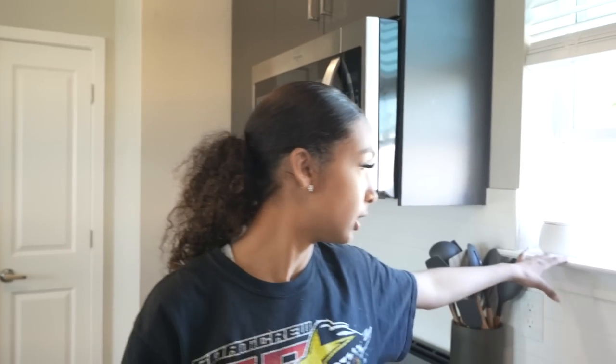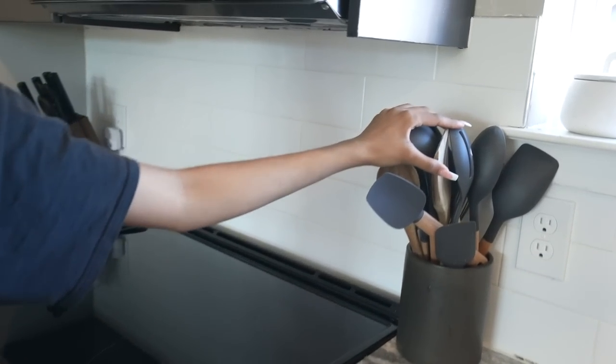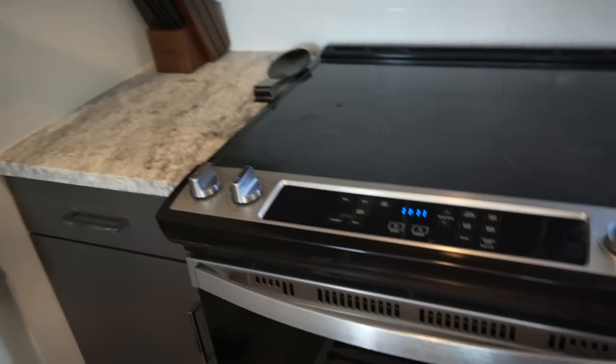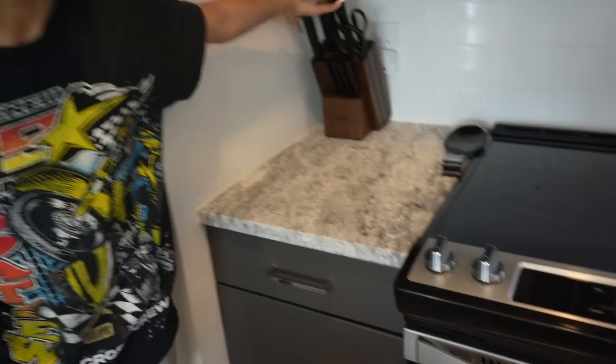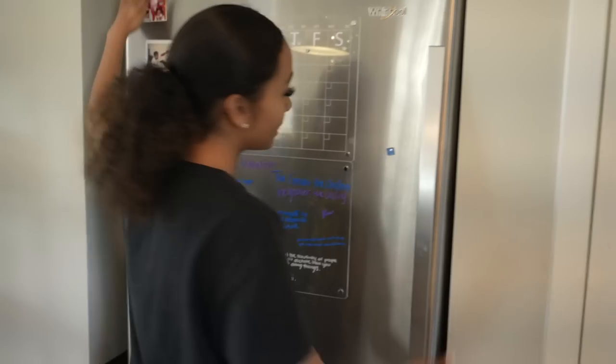Right here I just have a little windowsill with some plants and ceramics. Right here I have all of my utensils for when I'm chefing it up in the kitchen — because you know, I'm a chef. Then I have this microwave so I can microwave all my microwavable meals, because I'm not really a chef. We have a stove and oven, complete with the whole package. I have my knife set and then this is my little baby pantry. My pantry is kind of small, but I don't eat that much, so it's perfect for me.